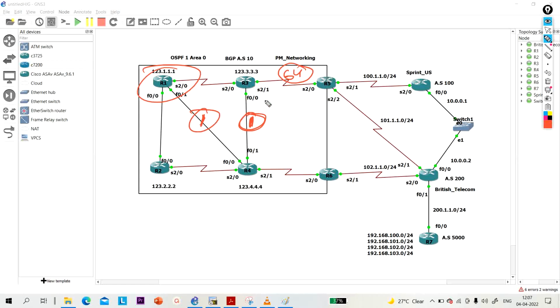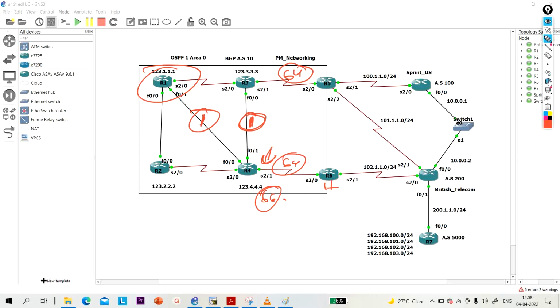So 67. But if I talk about this loopback, the cost to reach this loopback is 1, 64, and 1. So 66. So what will happen if I increase the cost of this link? Now this router will receive this prefix with equal IGP cost, right?